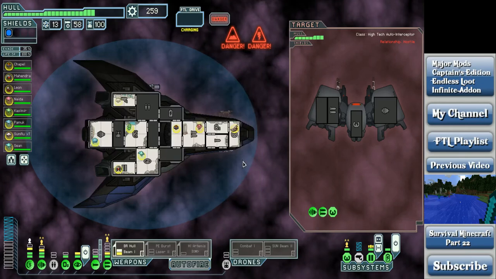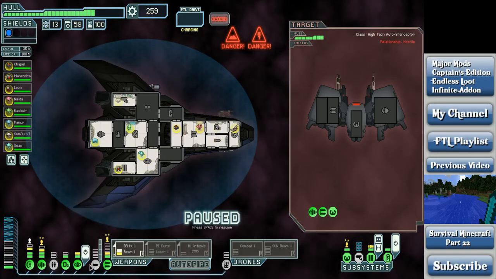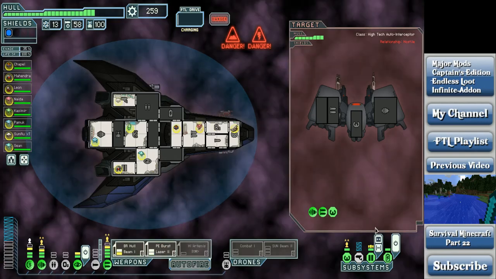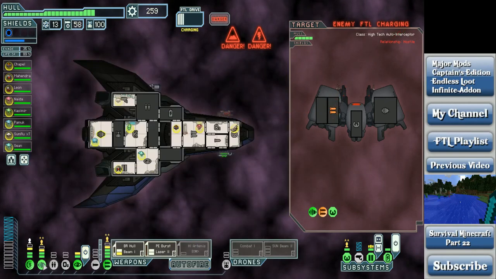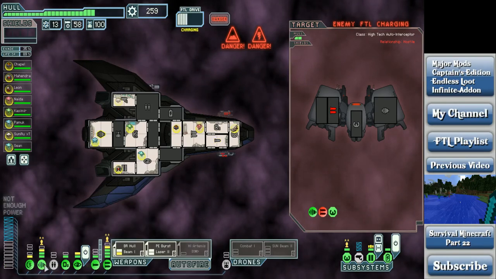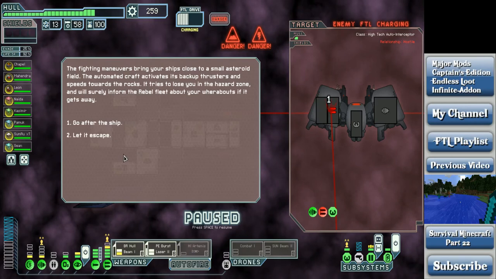Prepare to fight. Alright, I want that offline. That offline. That online. That should be everything I need to kill it. Alright, I do not need shields, so put oxygen back up. And... fight's over, it doesn't matter. Go after the... wait, what are we doing?